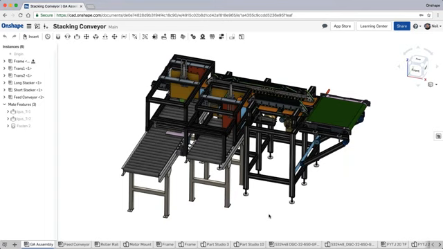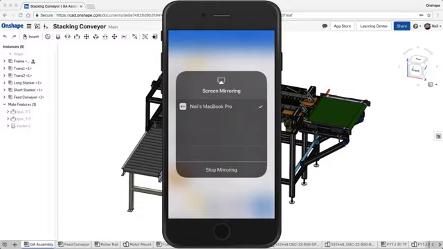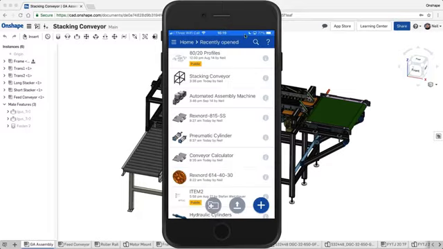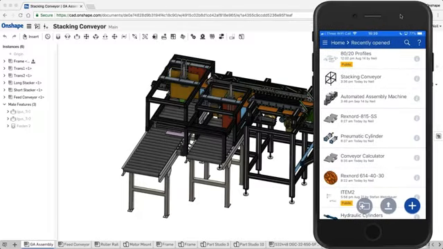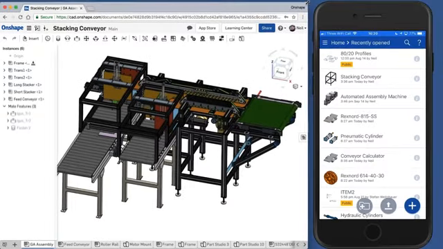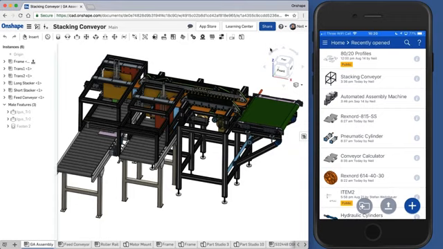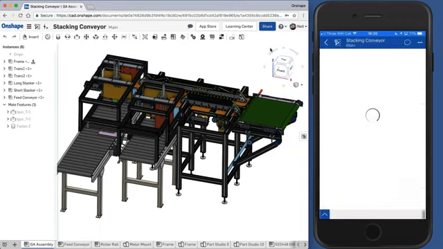Okay, so once that is done, like I say, that person will receive an email, and assuming I can get this to work, let's see. Okay, there we go. It does work. Okay, so this is my iPhone, and this is just to show what the experience looks like when you're working with a mobile device. So opening this assembly on the phone, again, I'm using Wi-Fi here.